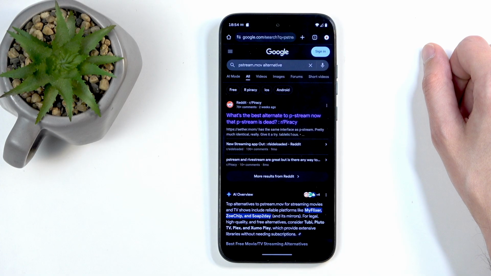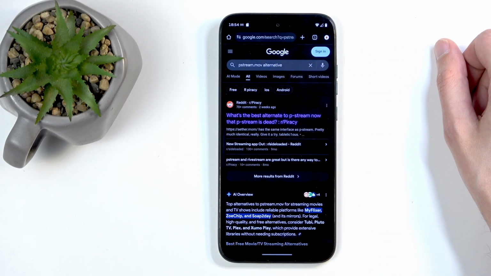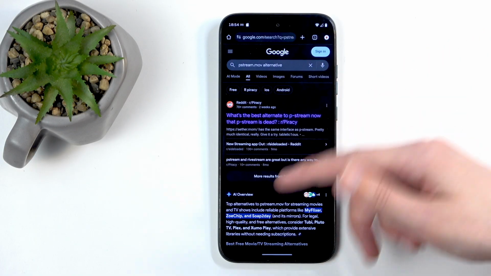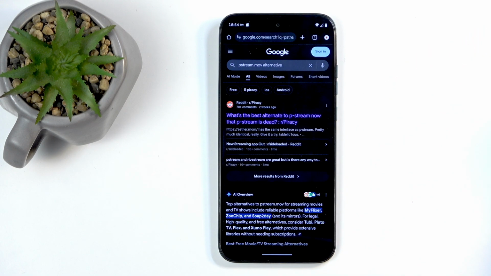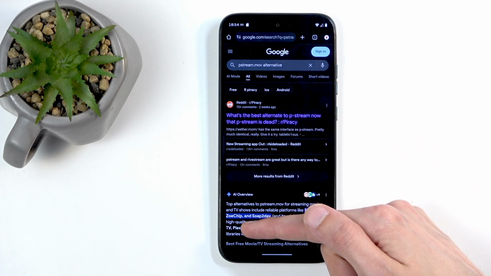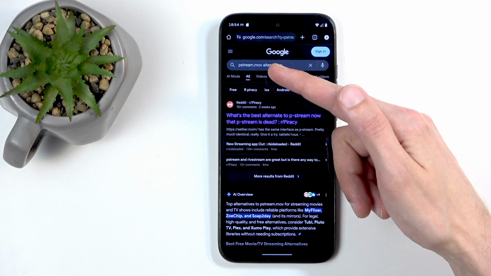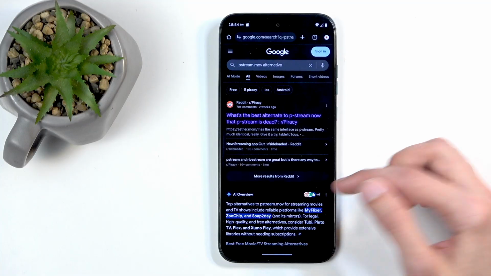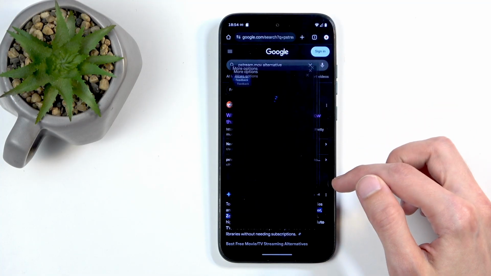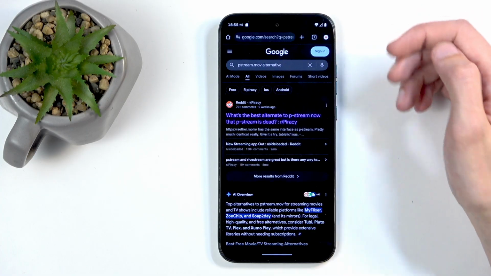So what we can do is search for alternatives of that. And obviously you want to disregard any AI overview garbage. This is rarely helpful. It's probably hallucinating half of the time, and it actually doesn't mention anything that is similar to what I'm looking for. Like, what the shit do you mean Plex is an alternative to this? I'm looking for a place where I can watch shit, not host my own stuff. This is nowhere near what I'm looking for. Now, can I get rid of this stupid shit? No, I can't. Of course I can't.